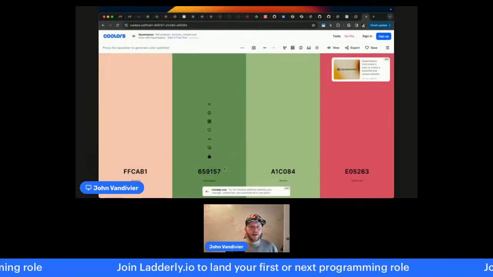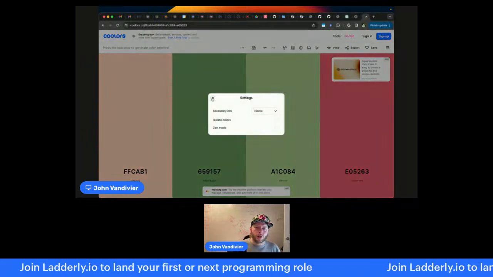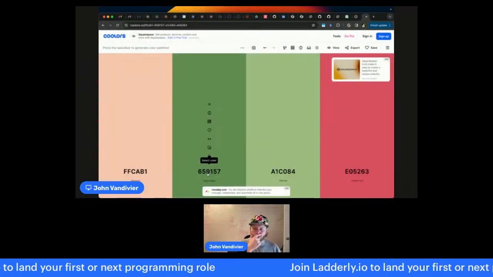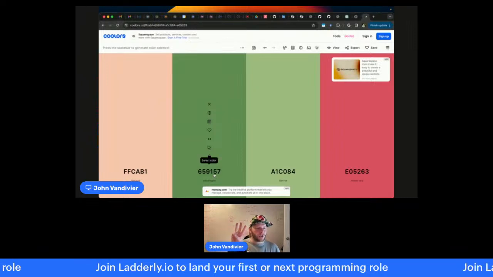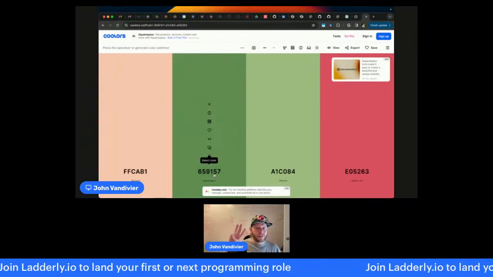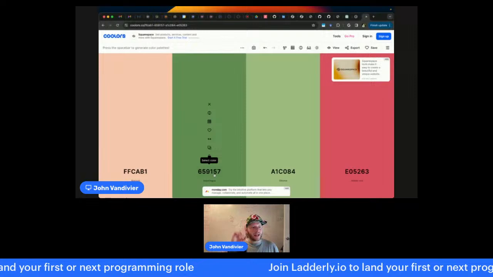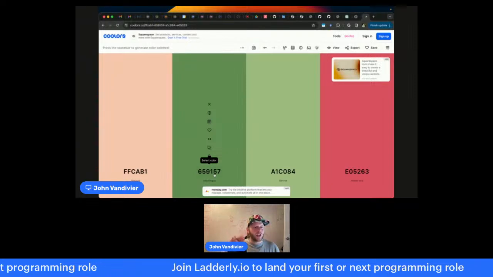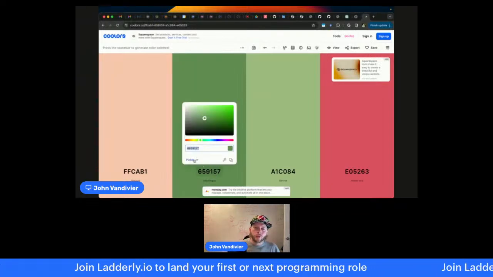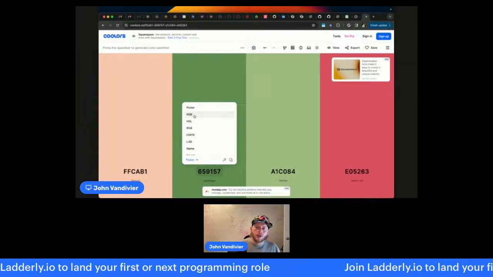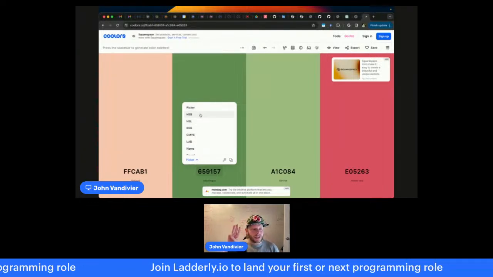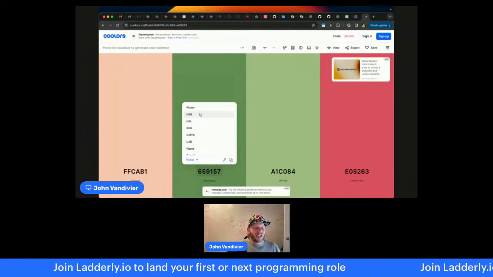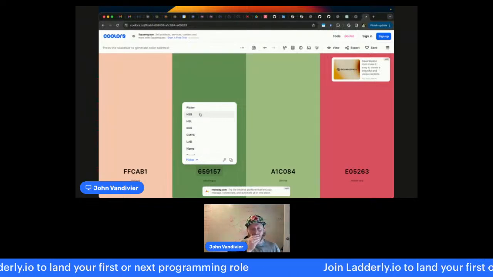I don't know, dude. I guess this gives us an opportunity to talk about RGB versus HSL. So this right here is called a hex color. It's called a hex because it's 6 characters long, 659157. Like a hexagon has 6 sides, right? So it's 6 characters. That's why it's a hex. It is nice because it's informationally efficient. You need 6 characters. It's not nice for pretty much every other reason.